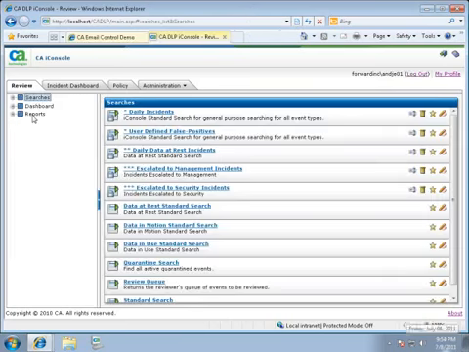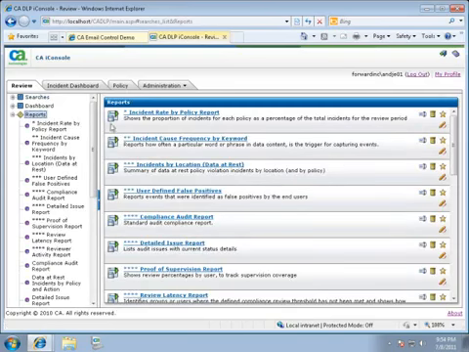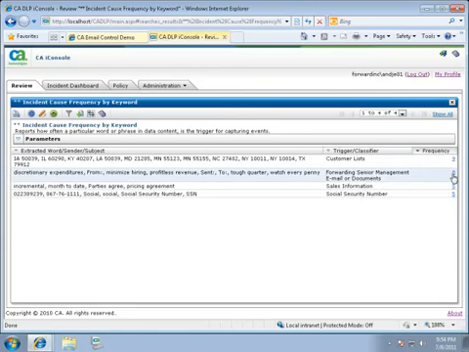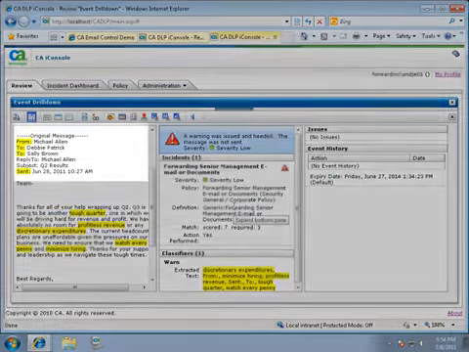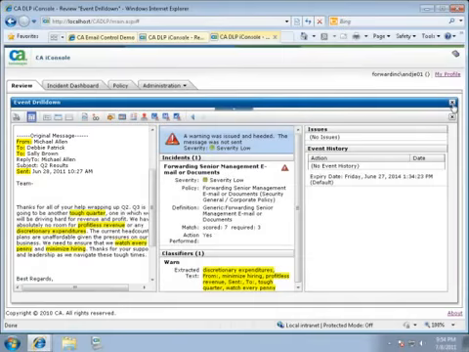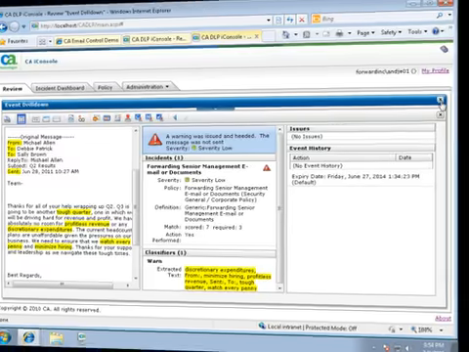Now we're going to look into the details of what triggered the first use case by drilling down into one of our many out-of-the-box reports. For this example, in the left-hand pane, you can see who sent the email and who the recipients of the email were. This is extremely important to determine whether or not an email should be sent. As I mentioned during use case 1, it's okay for the CEO in this company to send this information to his direct reports, but it's not okay for his direct reports to send it out to an audience such as the sales organization.